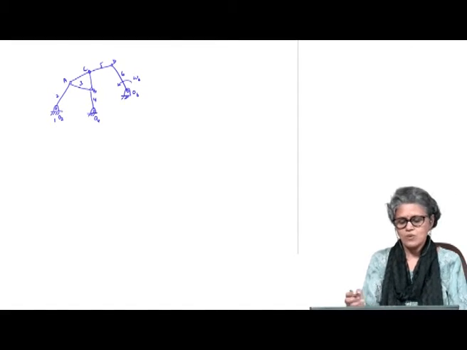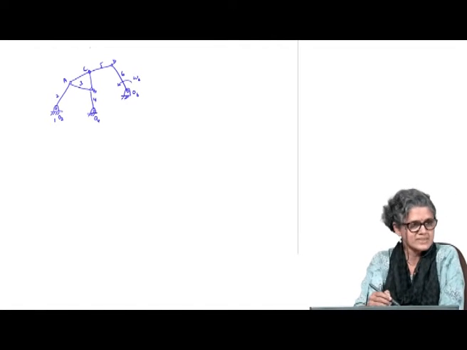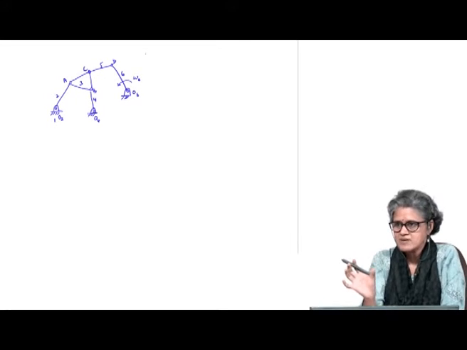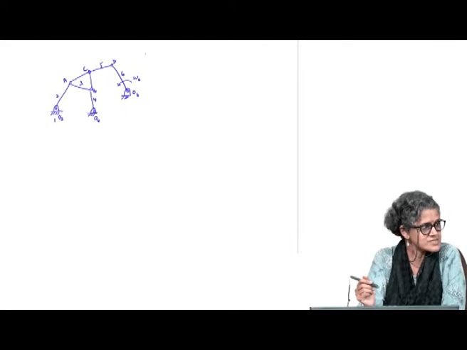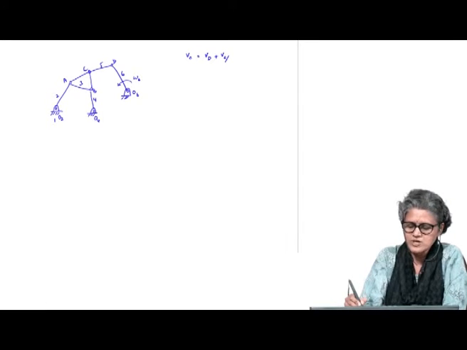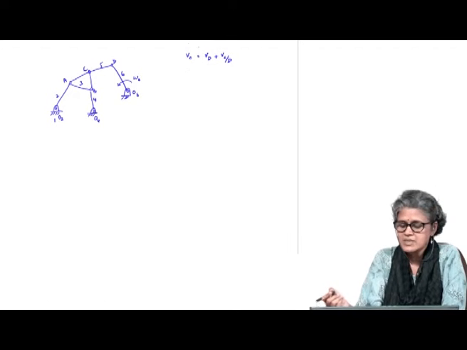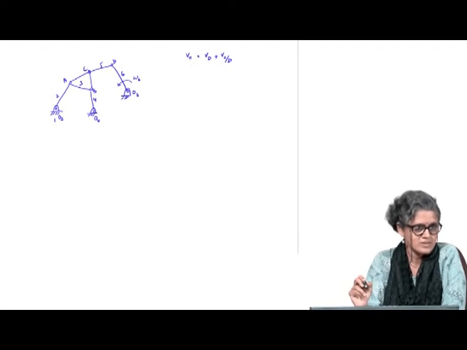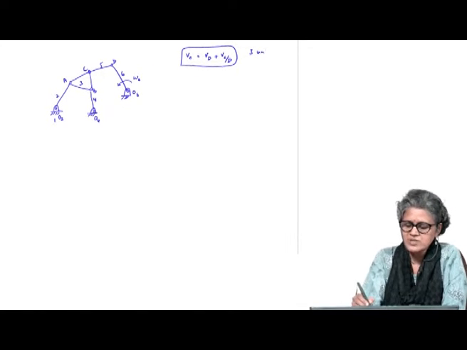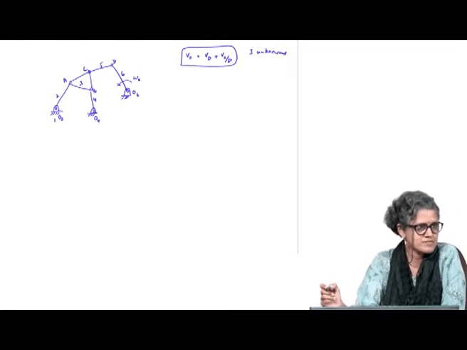I don't have enough information about the path of point C to be able to solve my vector equation involving the velocities of C and D, right? Because if I write velocity of C equal to velocity of D plus velocity of C relative to D, then I have no idea about the motion of C. I know neither the magnitude nor the direction. Okay. Therefore, this vector equation now has 3 unknowns and cannot be solved.